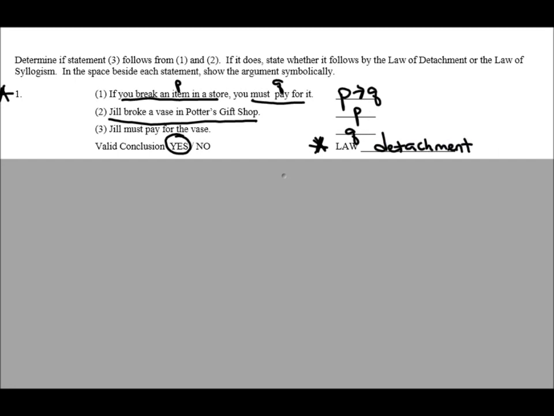of detachment. So now I'd like for you to try number 2 to identify your P's, Q's, and R's and determine whether or not the law of syllogism or detachment has been used. If none has been used, then say it's not a valid conclusion. If this is not the answer that you got, please raise your hand or ask a neighbor.